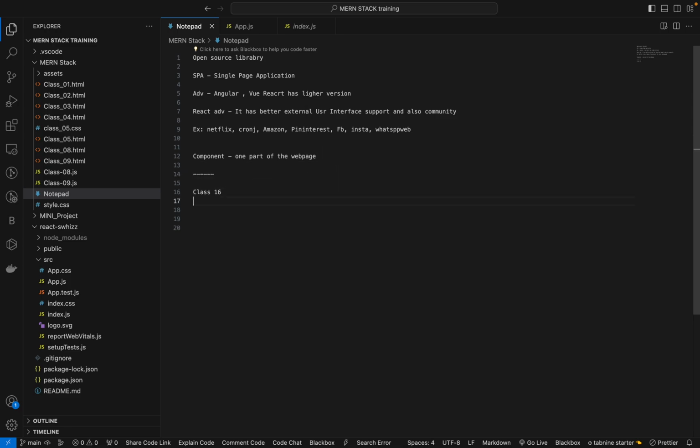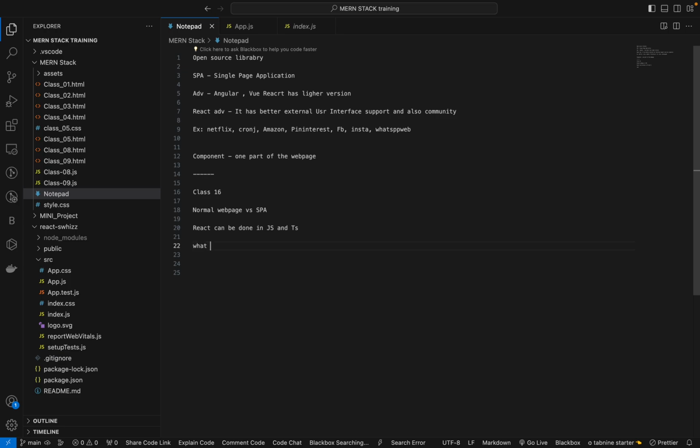In class 16 we will learn about a few other topics in React. Normal web page versus single page application, which we have already learned, I will revise it. Another one is that React can be done in JS and TS, that is the concept which you will learn.